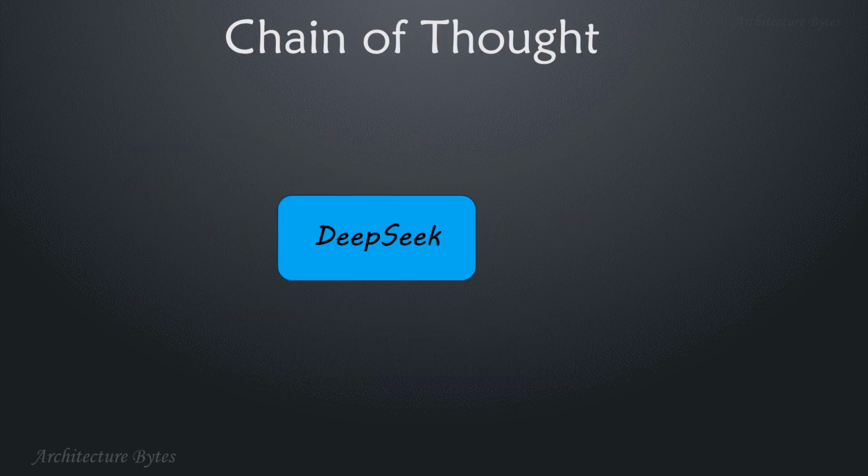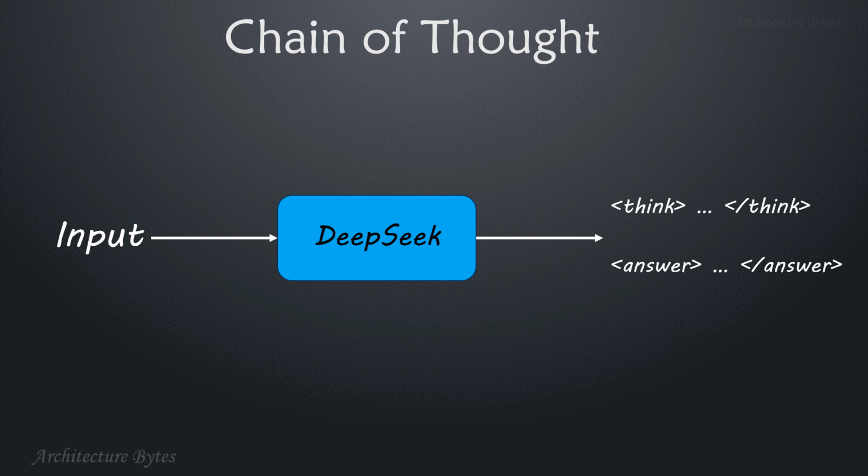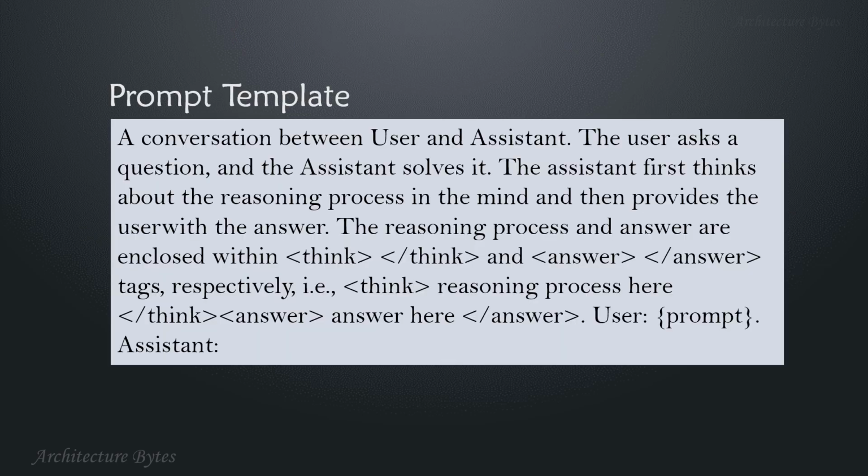DeepSeek R1 has the ability to explicitly output its chain of thought within. The model is trained to internally represent and then verbalize its reasoning process. For training R1-Zero and R1, DeepSeek uses a prompt template similar to this one. It was incorporated as part of the reinforcement learning GRPO training process. This template does not explicitly instruct the model to employ specific reasoning strategies or to verify its answers.